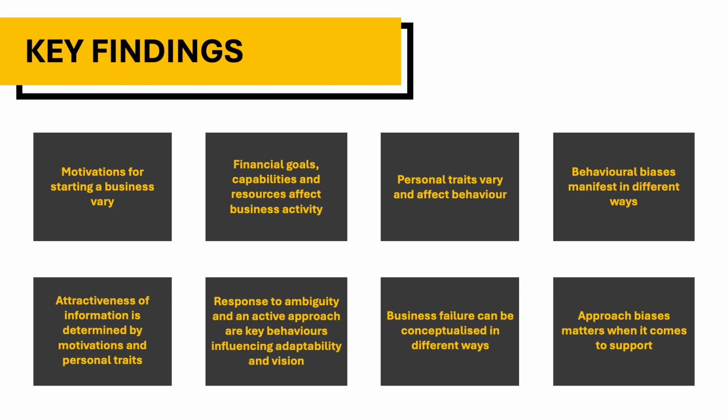Behavioral biases were found to manifest in various ways. Understanding how these vary across people is important for supporting small business owners. Biases are particularly important for understanding how people access support and ensuring that support is designed to be accessible. Information attractiveness is shaped by personal traits. Resource-limited businesses may find professional support less accessible. Response to ambiguity, approach bias, and how business failure is conceptualized all play pivotal roles in shaping the behaviors, adaptability, and vision of business owners.